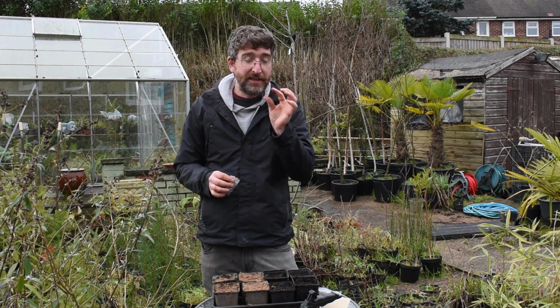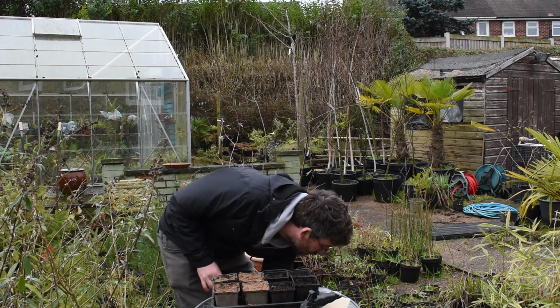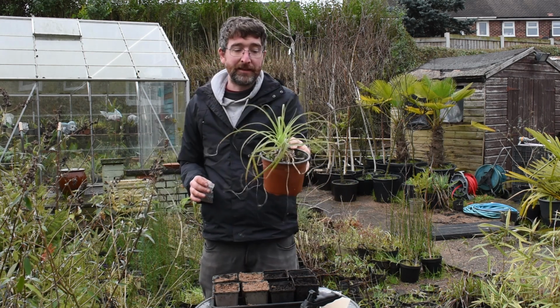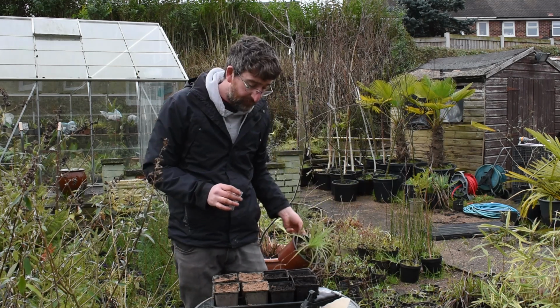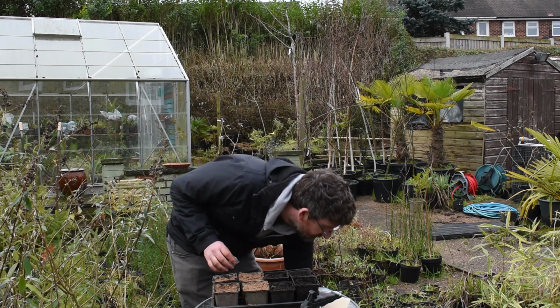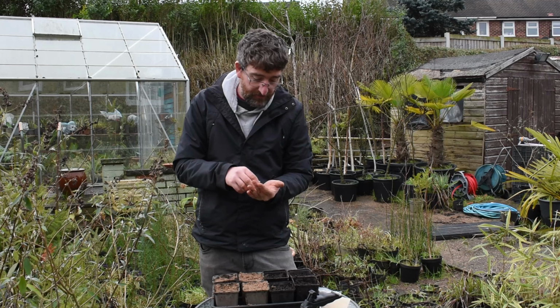It has the most amazing turquoisey flowers. So it's a hardy bromeliad. When it grows, it'll look a bit like this, but get a lot bigger than that. And the flowers are absolutely stunning. Really unusual plant, worth having a go.